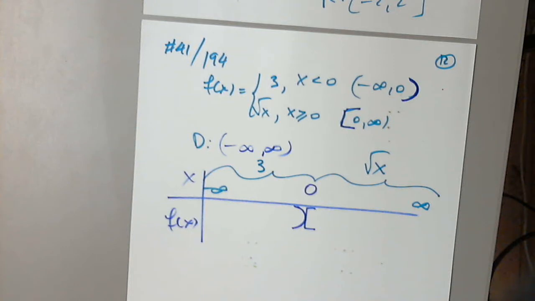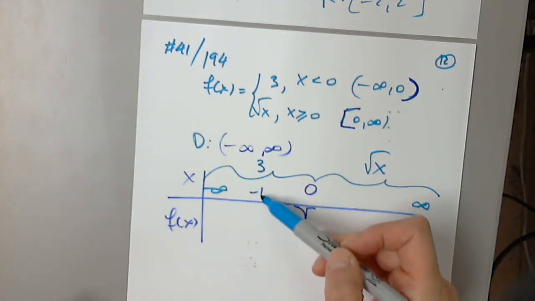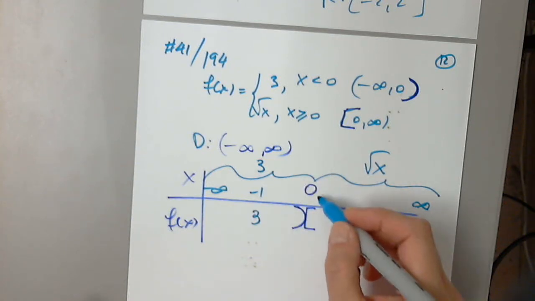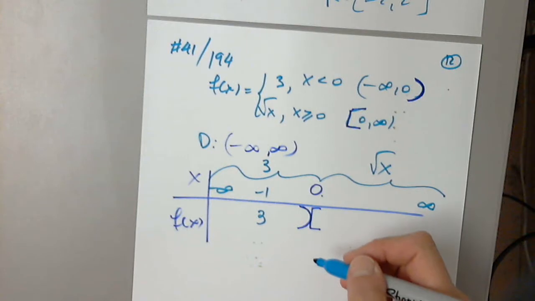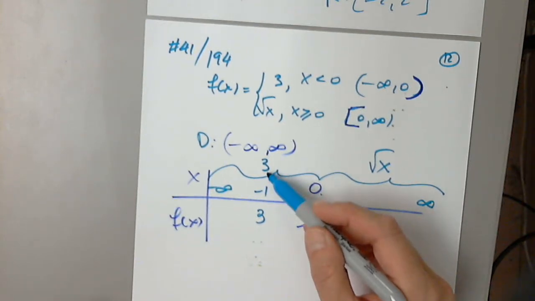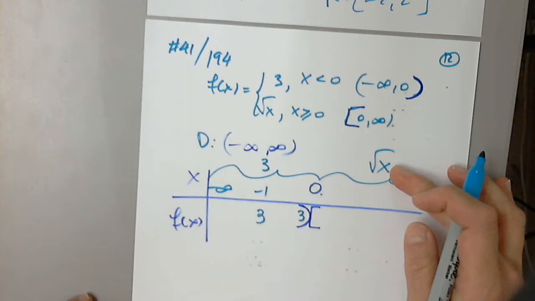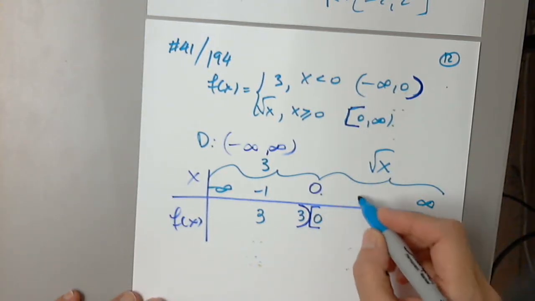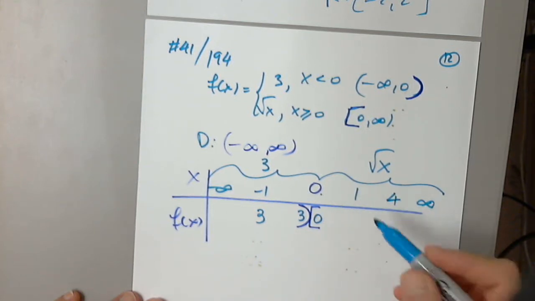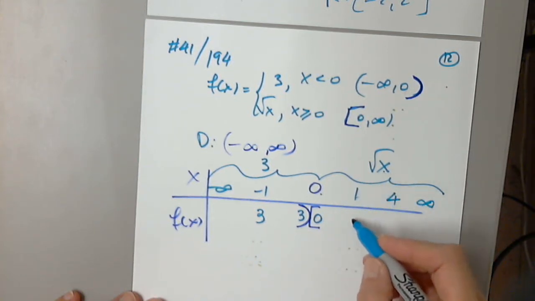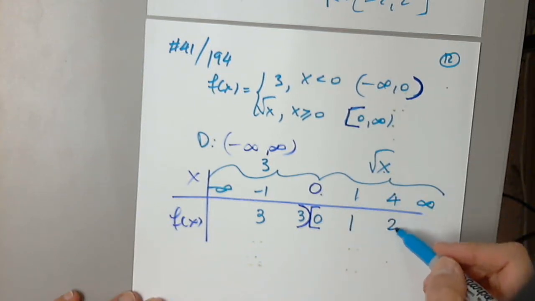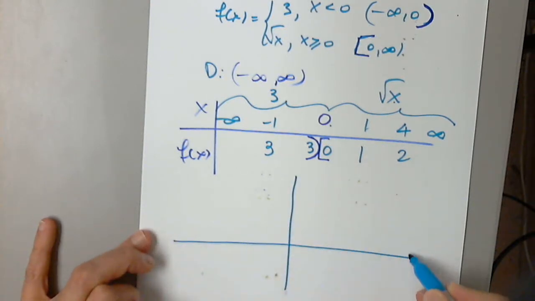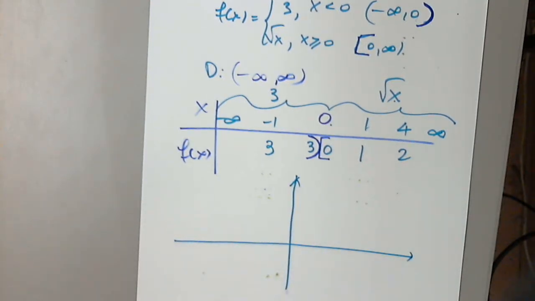Perfect. So let's say for negative 1, when x is negative 1, how much is y? Awesome. When x is 0, and you should say don't, but we'll see in a minute what happens. When x is 0, how much is y? Very good. What about on this side? When x is 0, y is? Perfect. And let's also use 1 and 4. When x is 1, 1. When x is 4, excellent. Remember, the pieces cannot overlap.